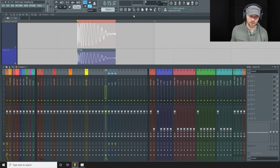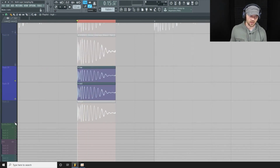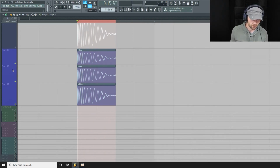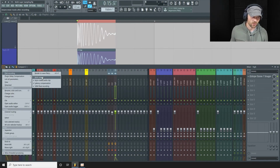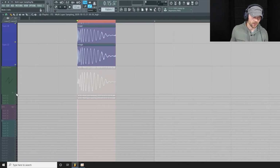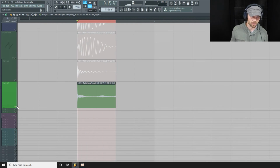We don't need that. So now if I play back this kick, it should sound exactly like all 3 of these playing together. And it does. Good. So now what we want to do is render these out. So let's do that. And we're just going to disrecord, render to WAV files, and start. There we go. Now we have the low, we have the mid, and we have the high band isolated.